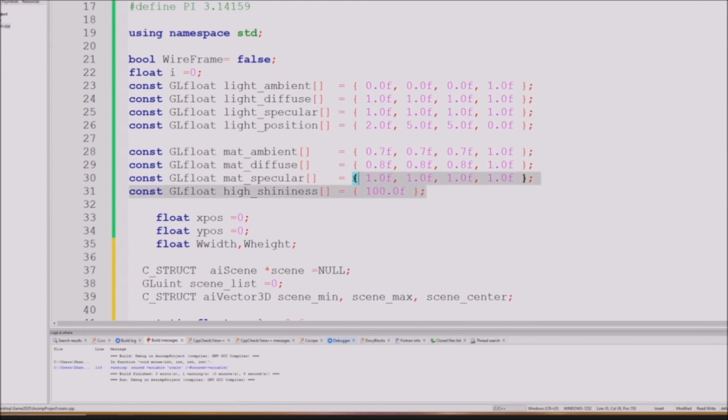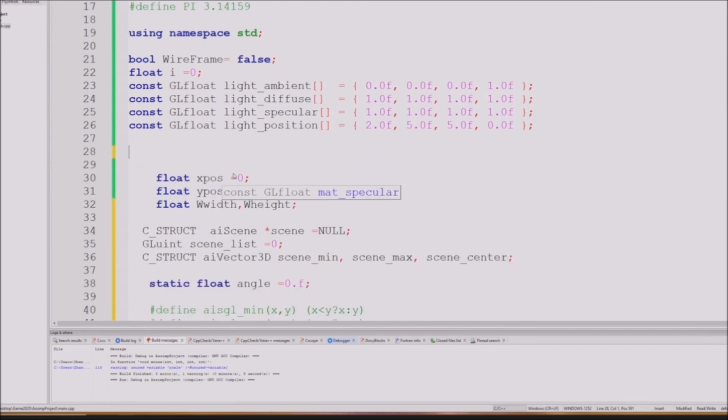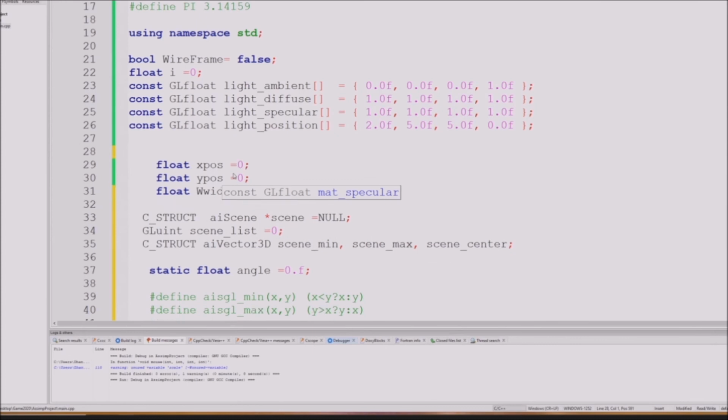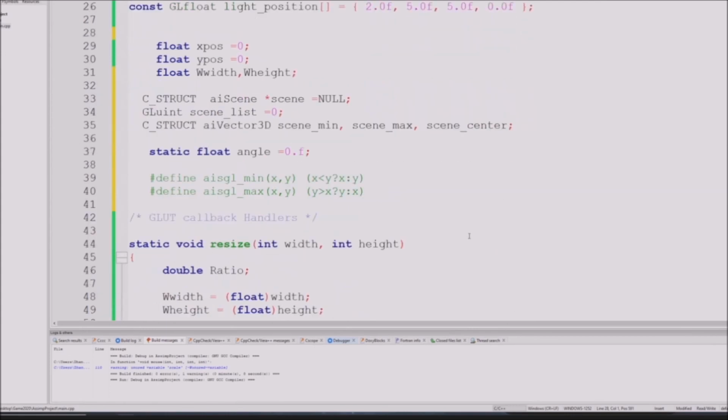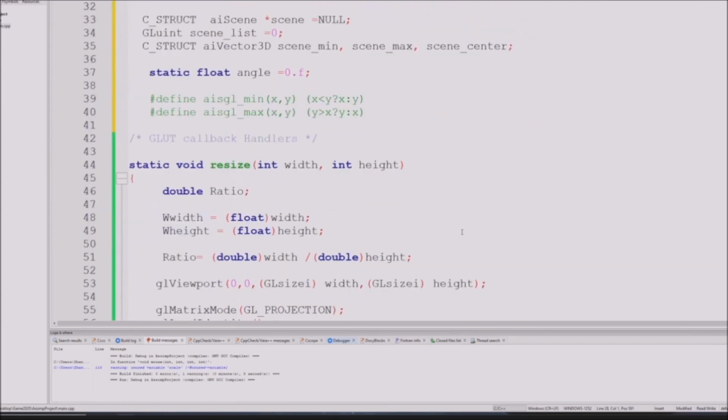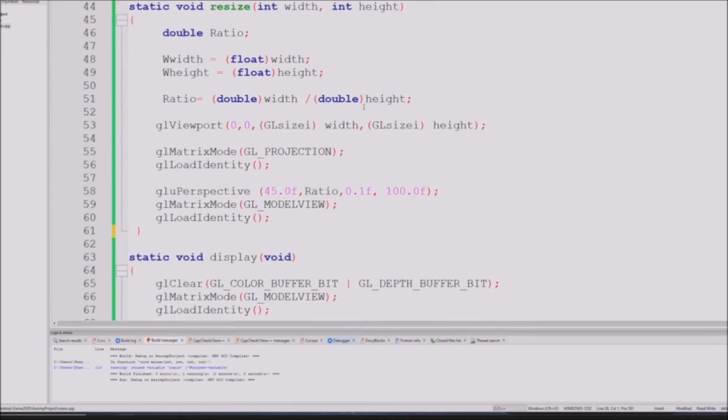So here we are setting some materials in this program. Since we're going to handle this by Assimp, you don't need this part. Okay, so I'm going to cut this off. So you don't need that. Obviously, if I compile now, it will throw me errors. So anyway, I'm going to handle that further down there. So yeah, we'll handle that.